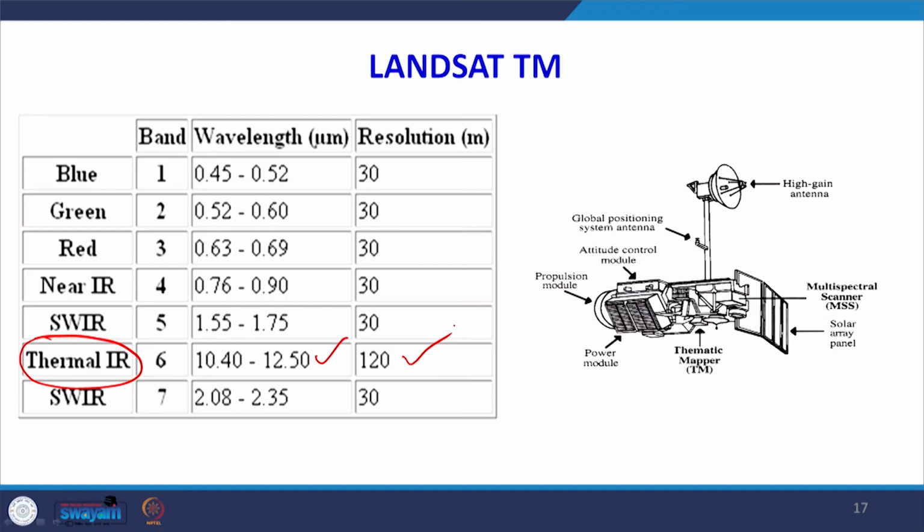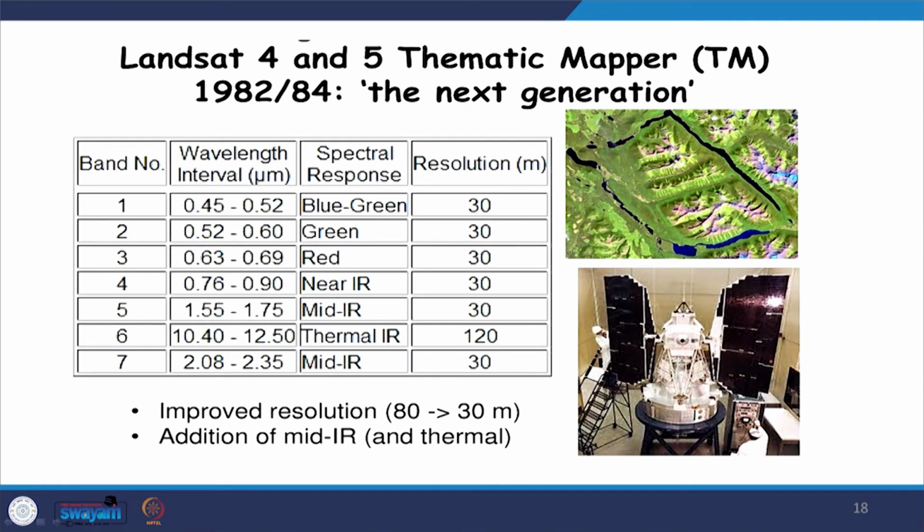So, if you see the configuration of Landsat TM, this is the place where the thematic mapper is. This is the place where we had the multispectral MSS; RBV was dropped. So, there is nothing like RBV here. Then we have a global positioning system antenna which will give us the coordinates of the point also. So, we have a multispectral scanner and the thematic mapper sensor which will provide us continuous data in 4 bands plus 7 bands, 11 spectral wavelength regions.